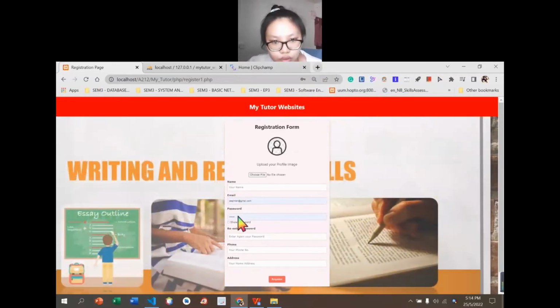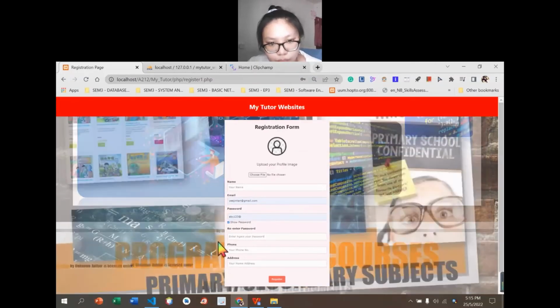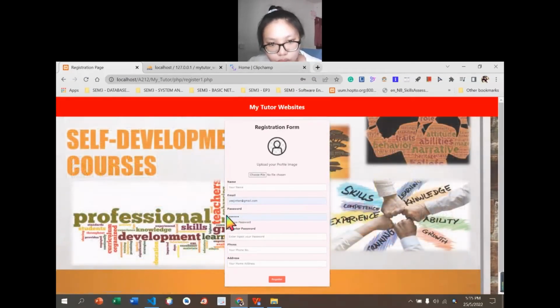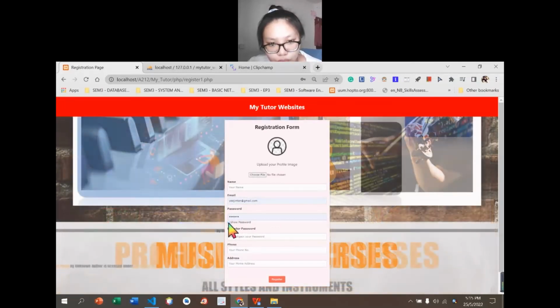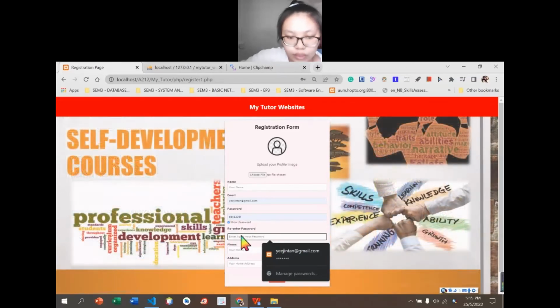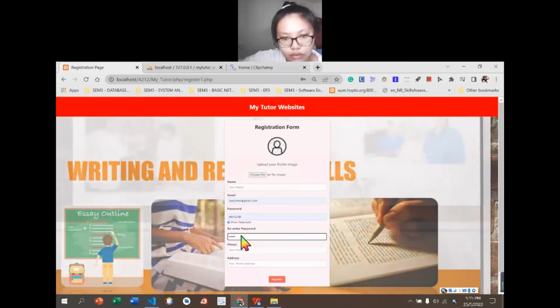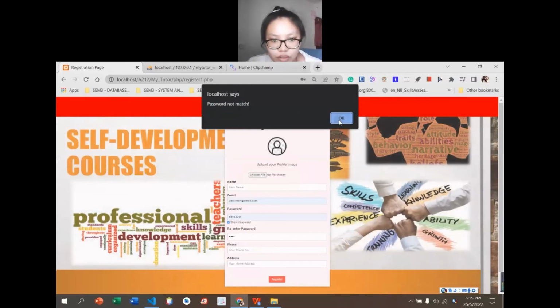With show password, we show the password changing from invisible to visible, which is from password type to text type. Then we enter the password again, entering the wrong password. It will say that localhost says password not matched.